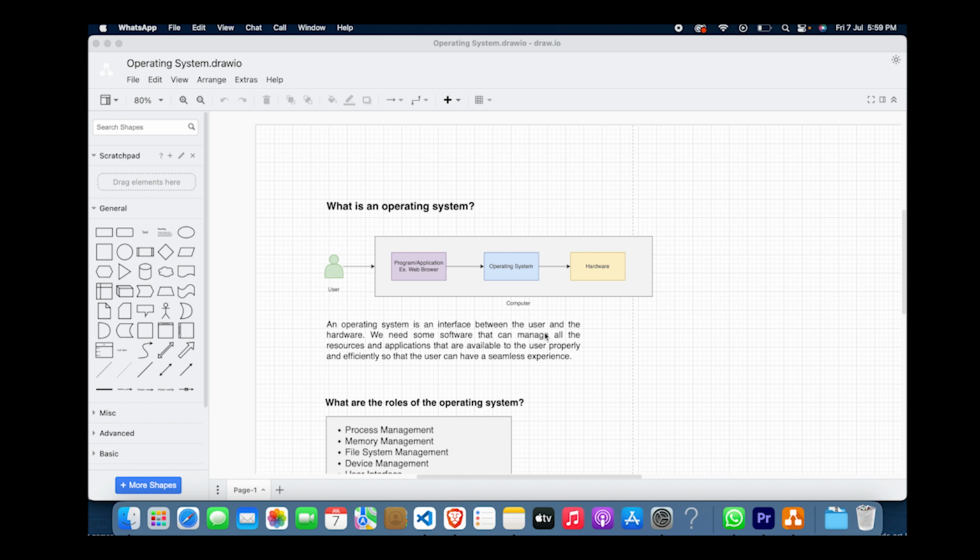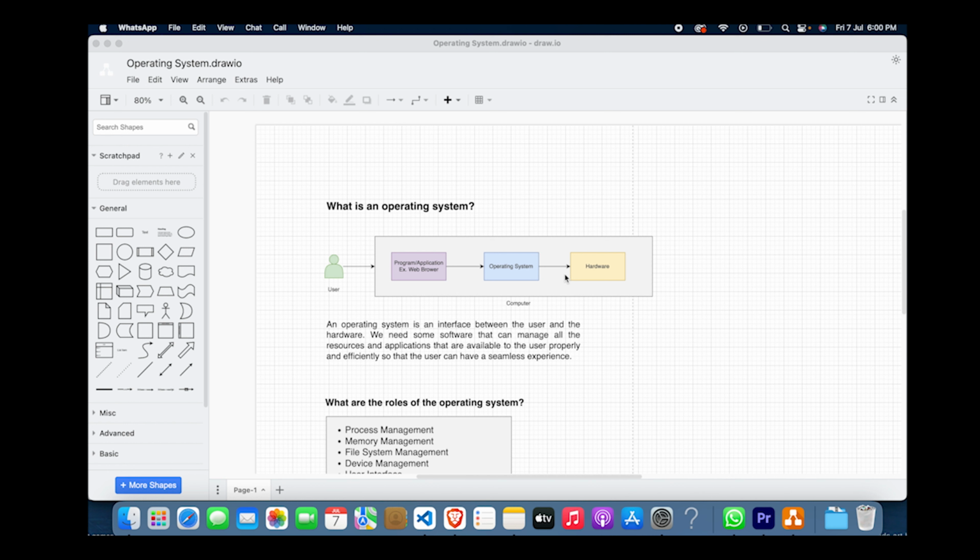Same goes with it. If there were not an operating system, then you would need to do a lot of things rather than focus on the actual work that you have to do. For example, you need to do memory management, you need to deallocate and allocate memory, you need to make sure that the CPU does not sit idle, and you need to schedule the processes in a certain way. And those who do not know what a process is, we will explain it in the later part, right?